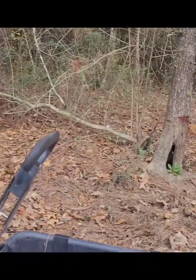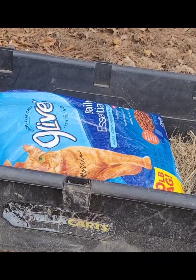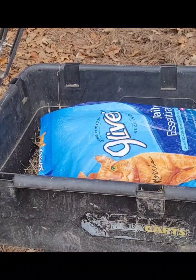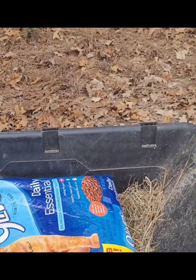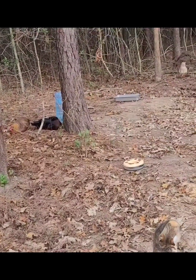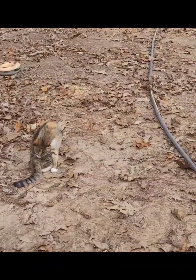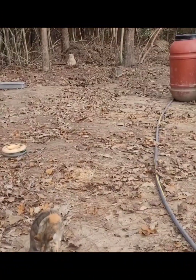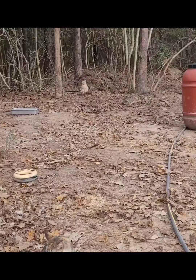So, I had to go get more cat food today. So, we got more cat food. Like Dingy Duck. And one of our hens sleeping over there. So, I'm going to go put this cat food in the cat food barrel. Well, I'm waiting for that to dry.